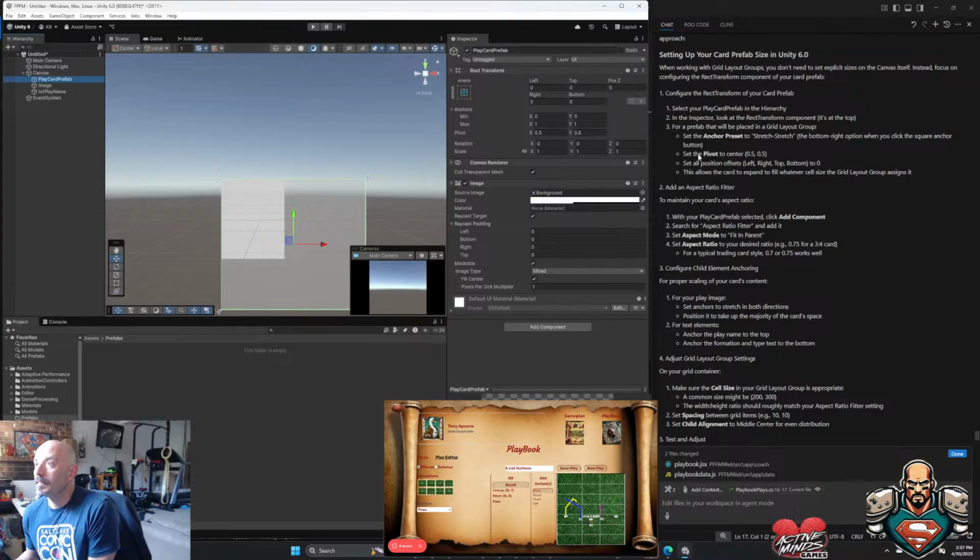Set the pivot to center, 0.5, 0.5. Set all position offsets, left, right, top, bottom, to 0. This allows the card to expand to fill whatever cell size the grid layout assigns it to.